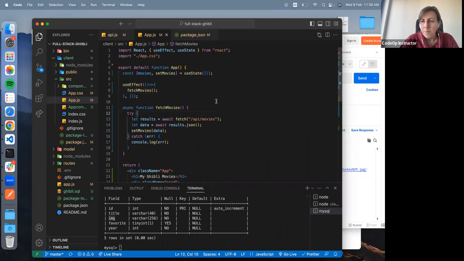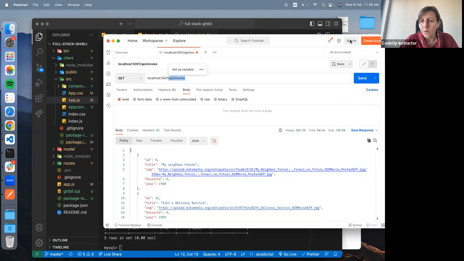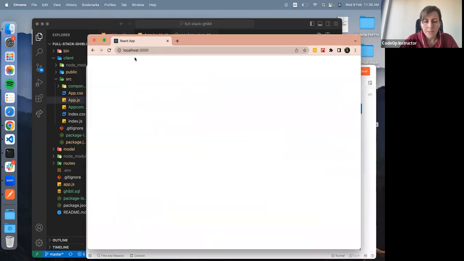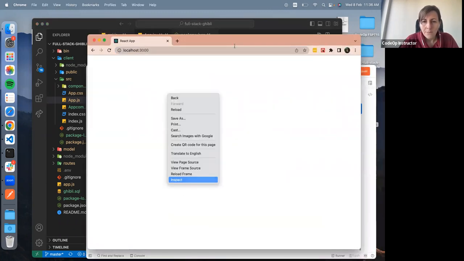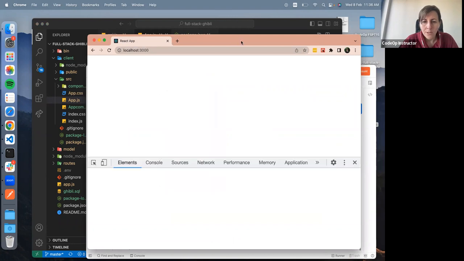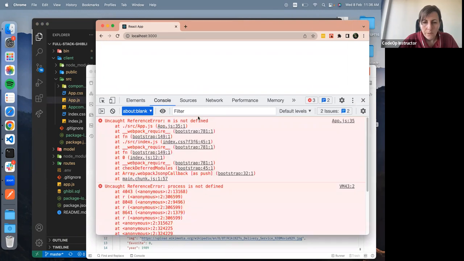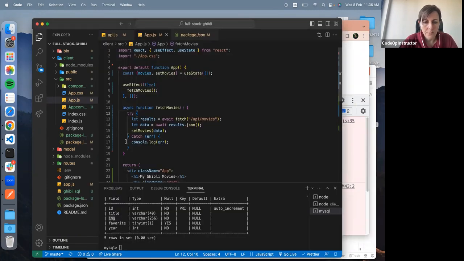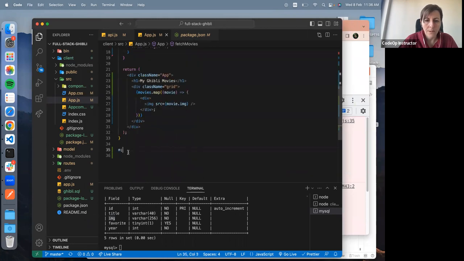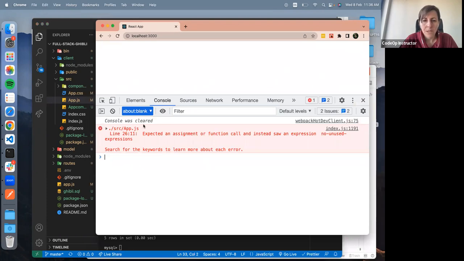Okay, let's see. Probably it will not work from scratch, but let's see what we have. Some errors. M is not defined. Where do I have M? 35. Okay. Let's see.